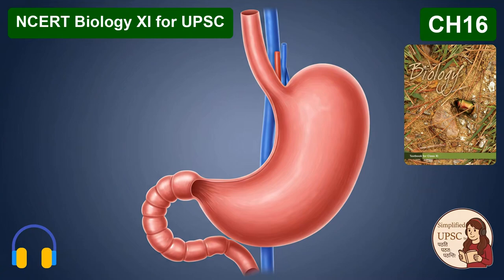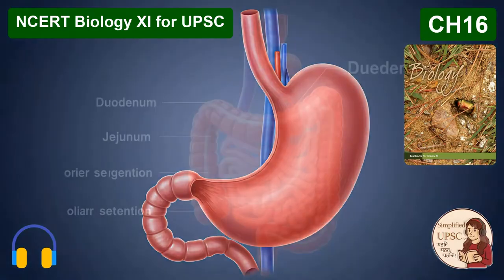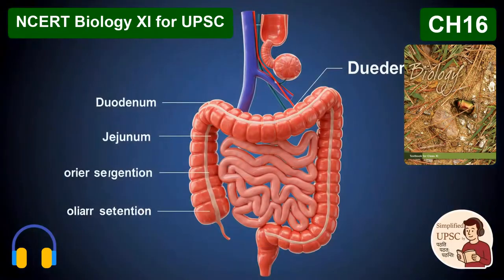Oh, absolutely. The macro structure is just the start. The truly massive surface area comes from these incredible internal folds that have finger-like projections called villi. And even those have smaller projections on them, the microvilli. Exactly. So you've got folds on folds on folds. It's this layered system that takes what would be a simple tube and expands its internal surface area to something like the size of a tennis court. That analogy always sticks with me. A tennis court packed inside your abdomen, it just highlights how critical that surface area is for absorption. It's all about maximizing the contact between the digested food and the absorbing cells. It's all about the rate of absorption.